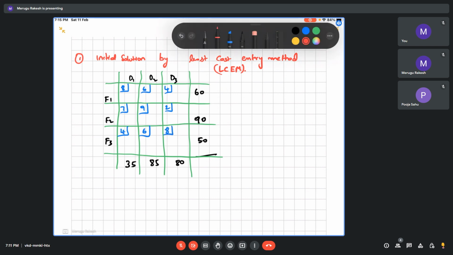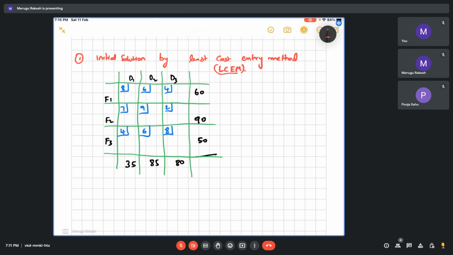Now let us start, as I said earlier, with the least cost entry method. First, select the least cost in the cell, which is the least here. We have this 2, which we can write as C23, that is 2.